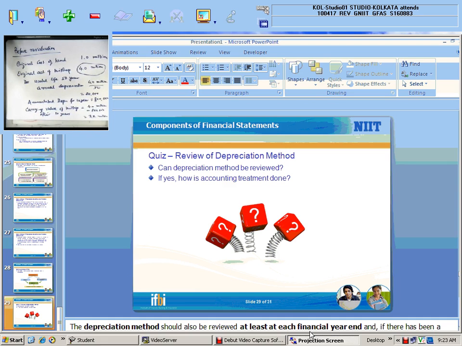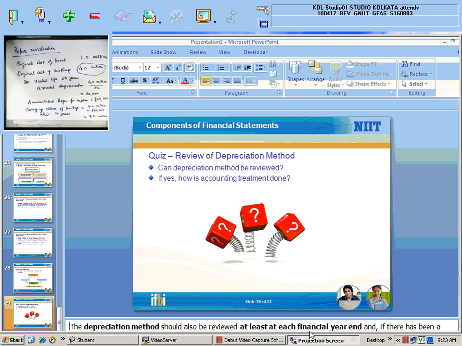Actually, most businesses follow the indirect method. Direct method will be debiting depreciation account and crediting the asset account. So directly, you are crediting the asset account. But most of the businesses debit depreciation account and credit the accumulated depreciation account. So this is a response to the various comments.